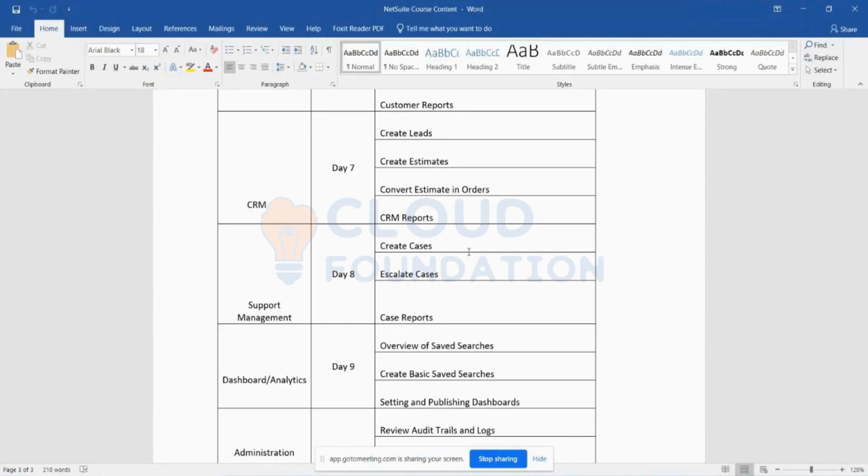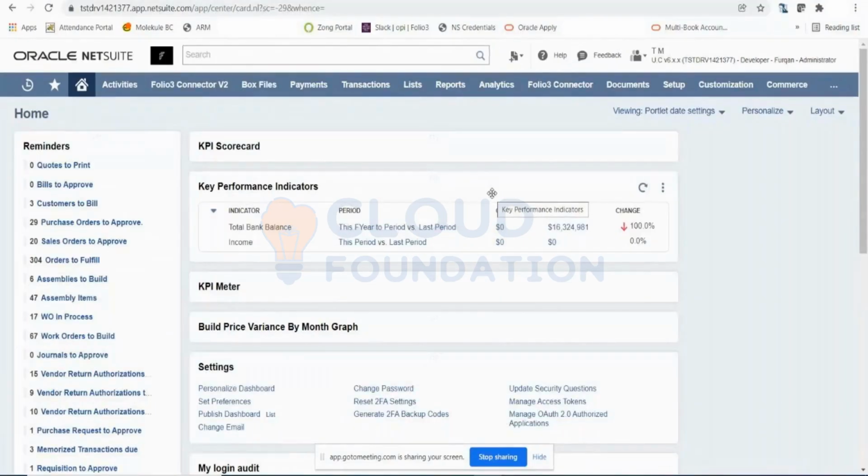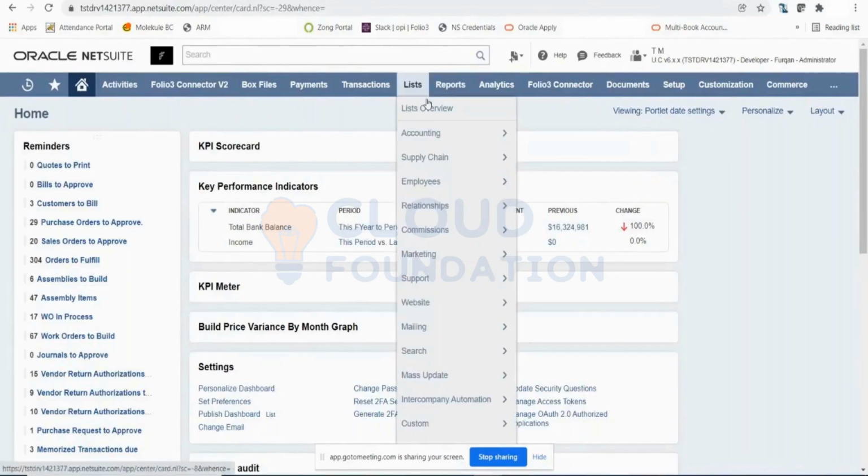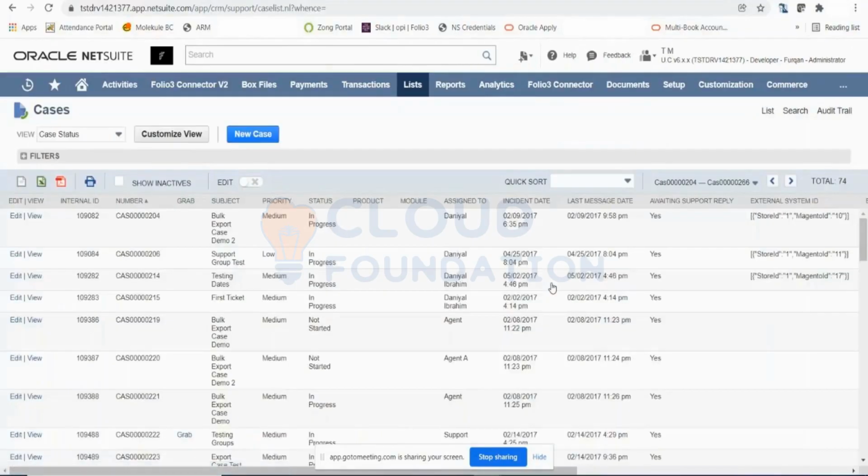Let's see how to do that. This is a fairly straightforward process. But again, it's very important to know how to do that in NetSuite. Let's say there was a phone call from a customer and they told us that there were incorrect goods shipped to them. What the support rep would be doing is they will go to List, then Support, and they have Cases. Here, this is the navigation to track cases. And if I go and click on Cases, I'll be able to see a lot of cases created in my NetSuite instance. There are around 74 cases.